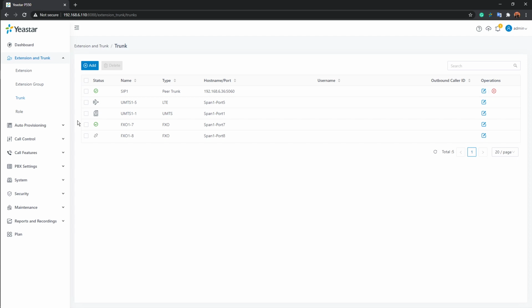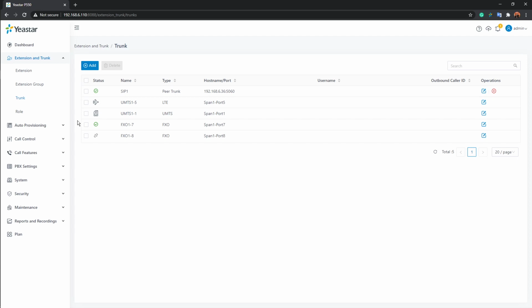Now, as you can see on this live demo, this P550, currently I have a bunch of options available here. I have a SIP trunk, which was created before, all right? And I have some other channels. I have a GSM module inserted on my system, which means I can use my SIM card as another option for the trunk channel. And I have an O2 module inserted on this P550 as well, so I have 2 available interfaces for FXO trunk connection. Currently you can see I have one FXO channel connected with my P-Series system successfully.